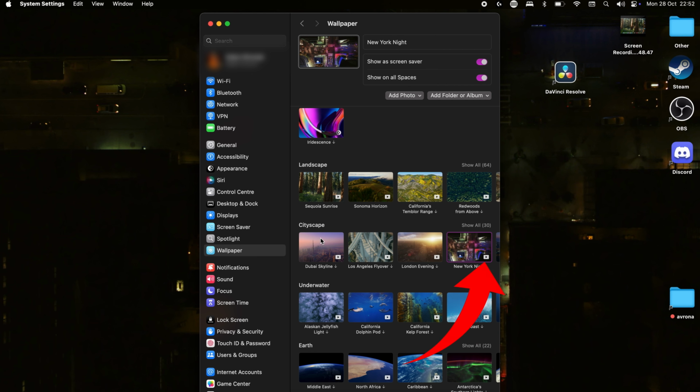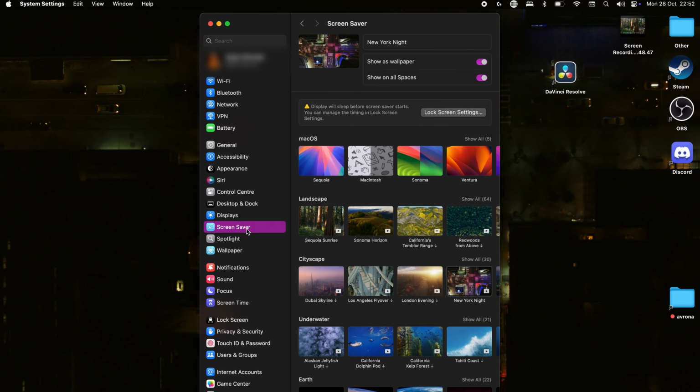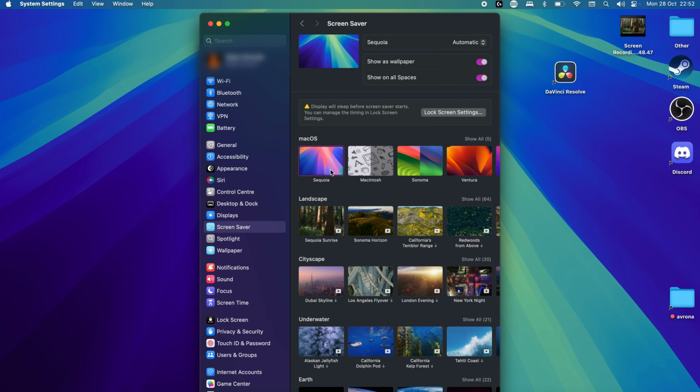And now in this menu in System Preferences is also where you can set your screensaver. There is a separate screensaver section within that menu. So just click on that, and there you can select whichever screensaver you want. That will trigger after a set time. This is where you can also set for the screensaver to be different to the regular wallpaper.